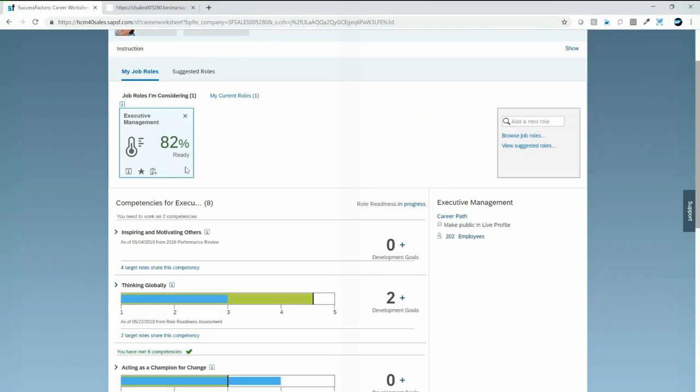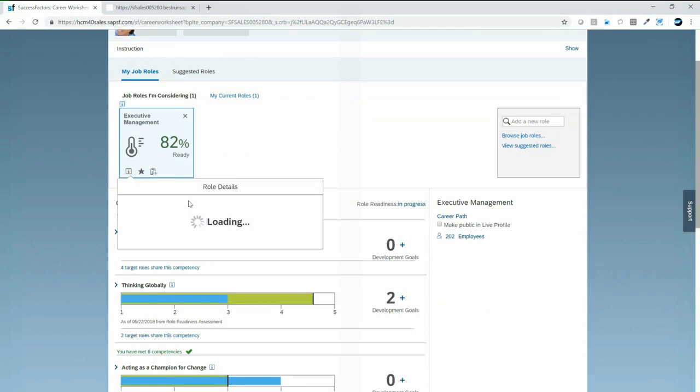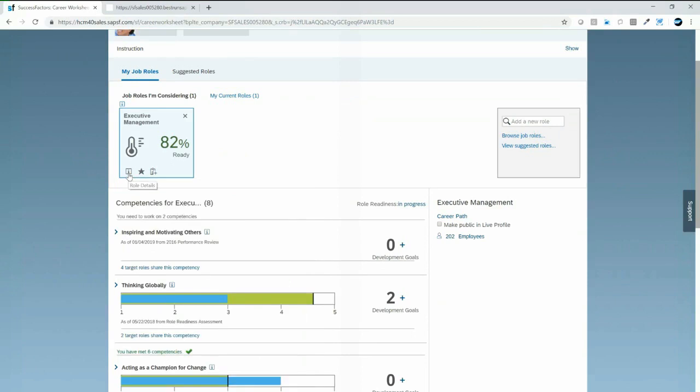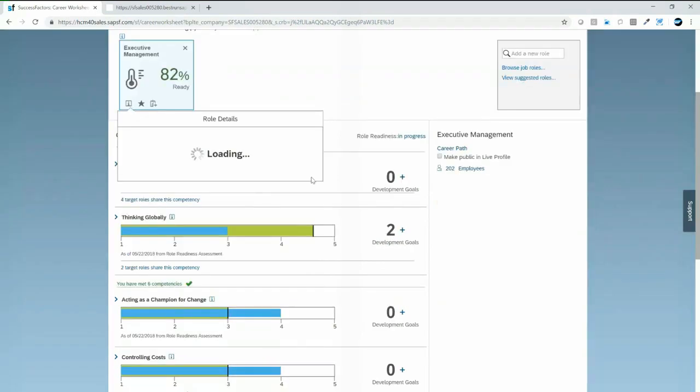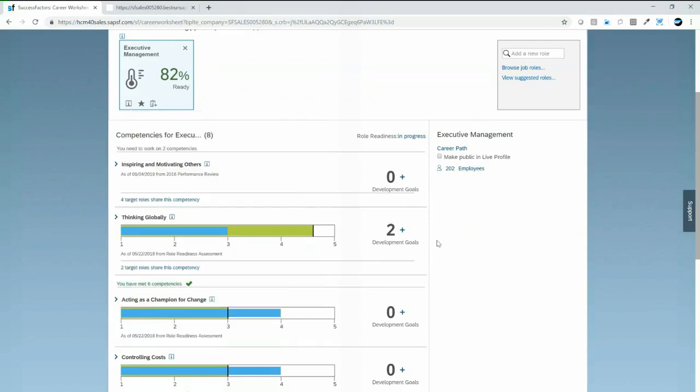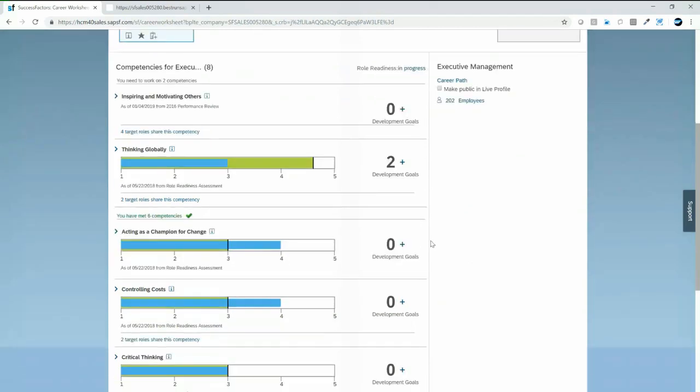But he's identified executive management as a future role that he's considering. This is something that he's been working towards. He's looked at the job role details and understands that this is really what he wants to strive towards. So he wants to identify any gaps that exist today inside his current competencies with the competencies that you see below. Some of them he's exceeded. He's done quite well. And others he needs a little bit more development work to achieve.